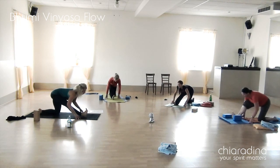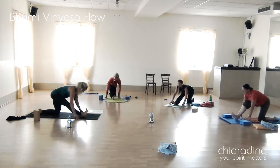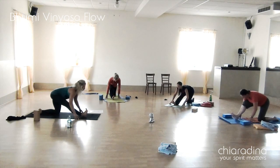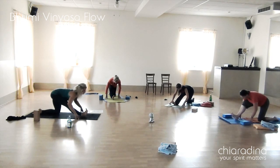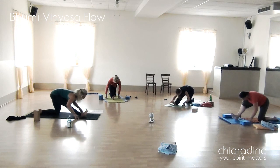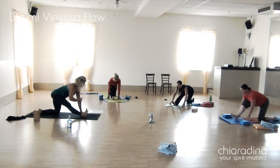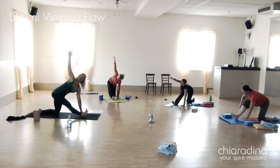So here we're working with the hamstrings again to prepare for the final opening. And then taking some variations here to activate different parts of the hamstring muscles, either the medial part or the lateral parts. So this looks pretty easy, but without moving your hips, it's actually challenging.